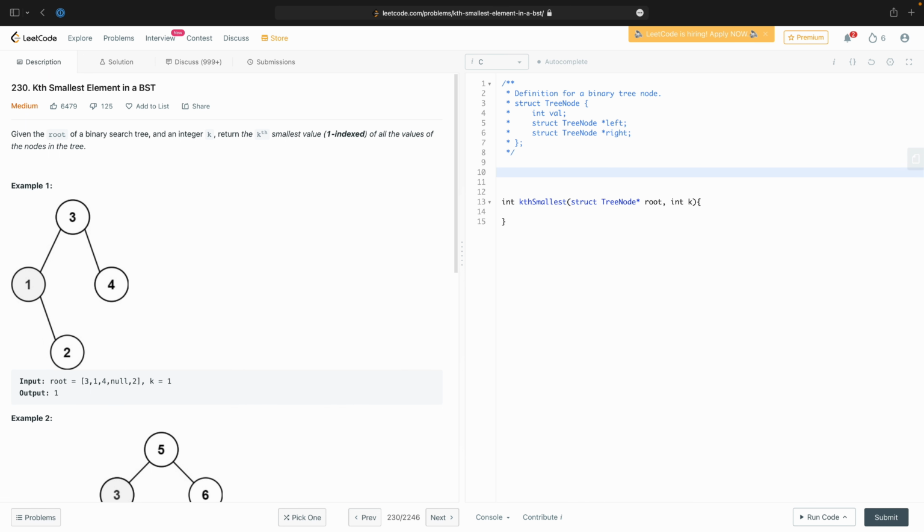Let's go with int kth smallest helper, struct tree node root, int. Actually, could k be used as our counter? I don't know. Possibly. Let's get back to it. That might be an optimization we can do in future, and then we won't even need this helper function.